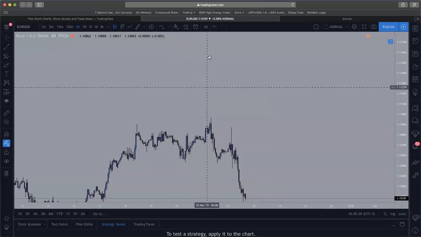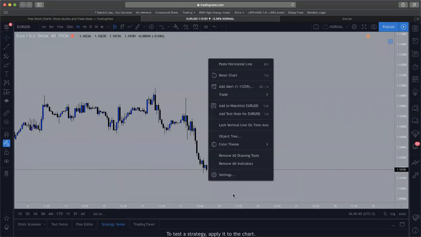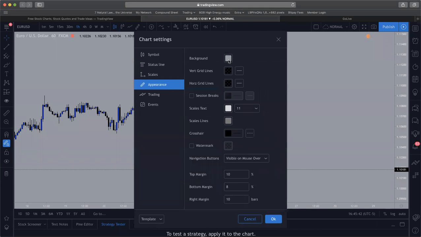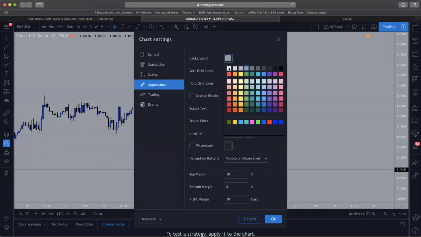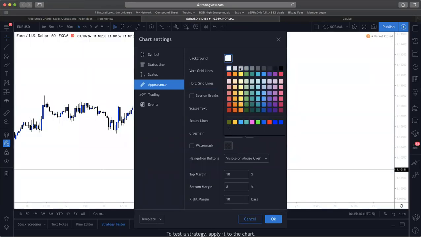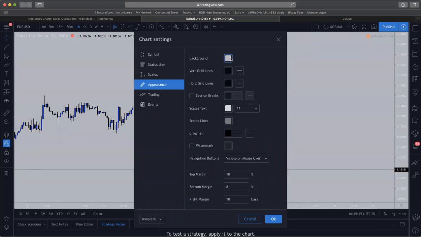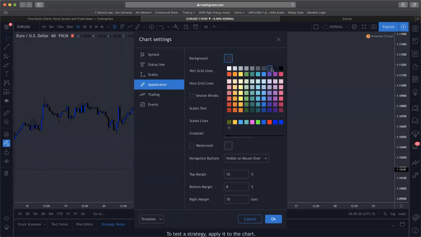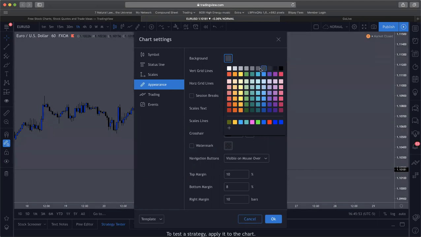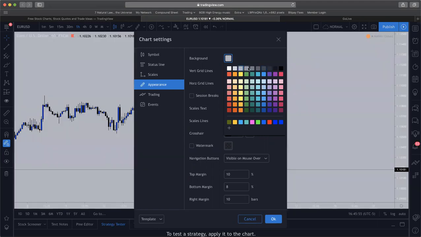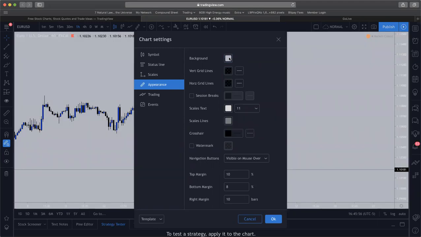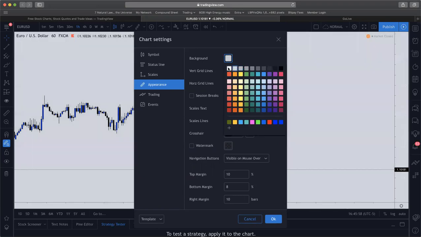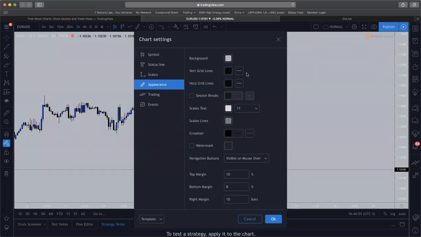Okay. The first thing you guys want to do, right click on your charts, go to settings. You can change your background to whatever color you want. White's a little hard on the eyes for me, so that's why I stick with gray. I used to go with a darker theme, but the charts didn't really make too much sense with me. I used to do white as well, but recently it's just been hitting my eyes a lot, so I go with a nice gray.